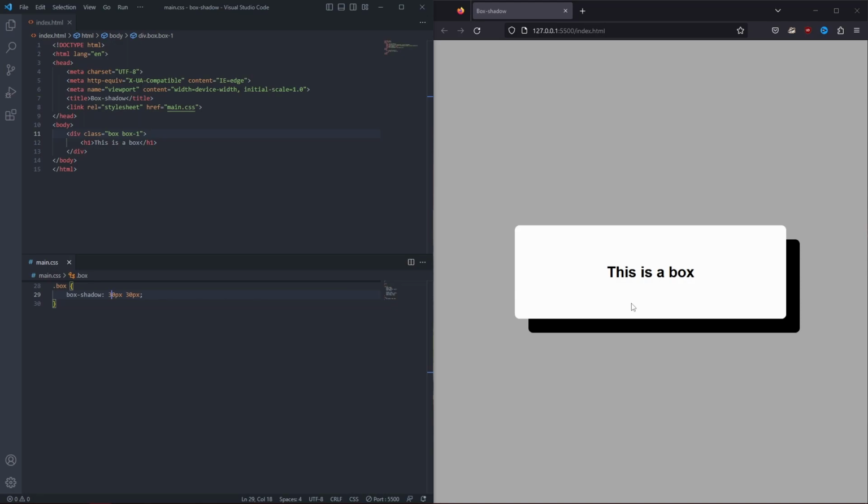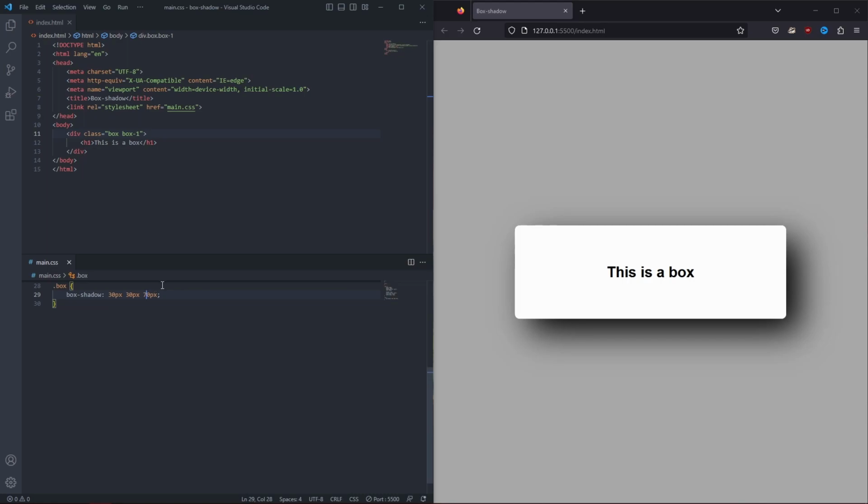There are more values though that can change the shadow quite a bit. So the third value is known as the blur radius, and the higher the value, the more blurred or softer the shadow will be. So we will just make some space and use the same value of 30 pixels. And now if I save that, you can tell that the shadows are much softer. This now looks more like a shadow. And of course, if we increase this value a bit more, it will look a lot softer and will start to just fade out like that.